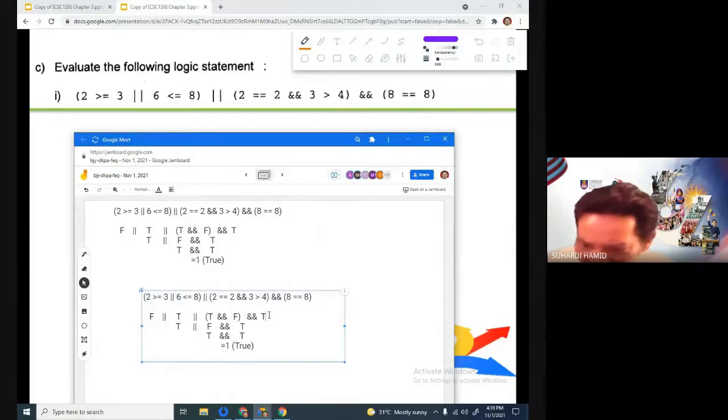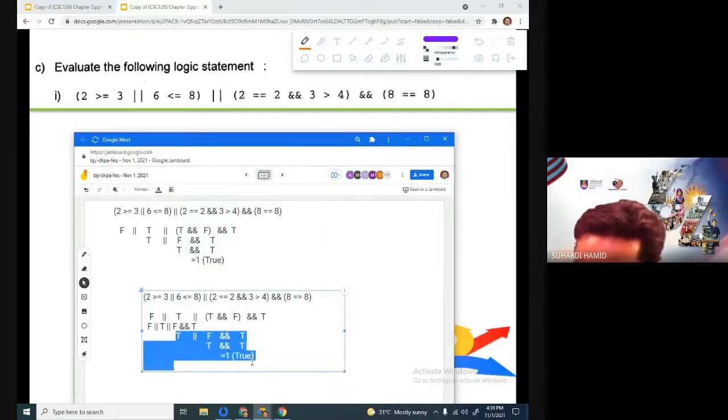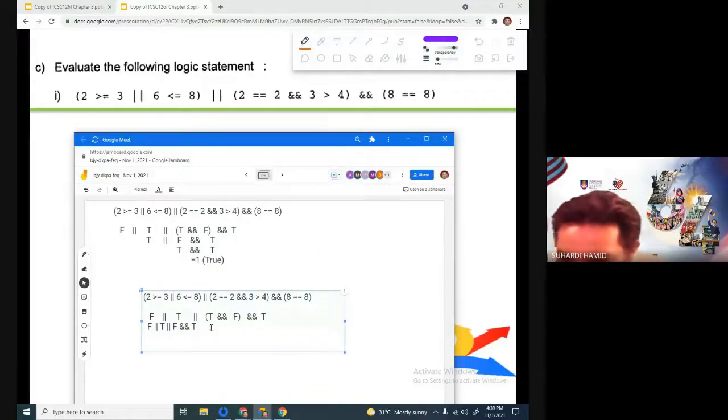So this is fine. Next line is we have false or true or true and false is false and true. So we tackle this bit first. Yeah, we tackle this bit first.